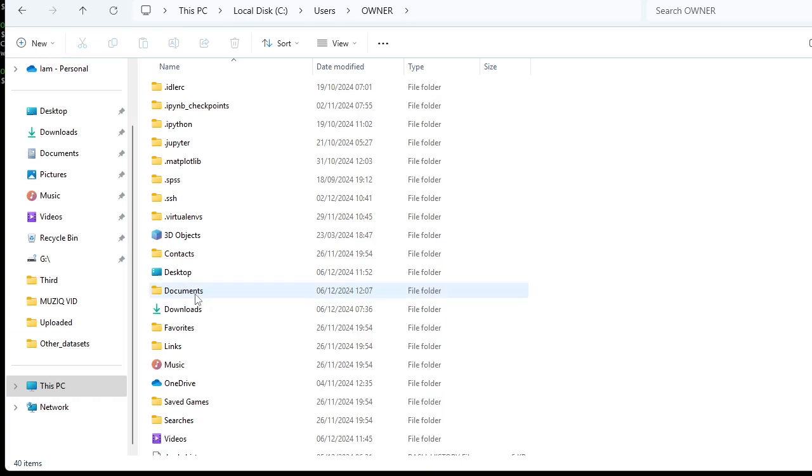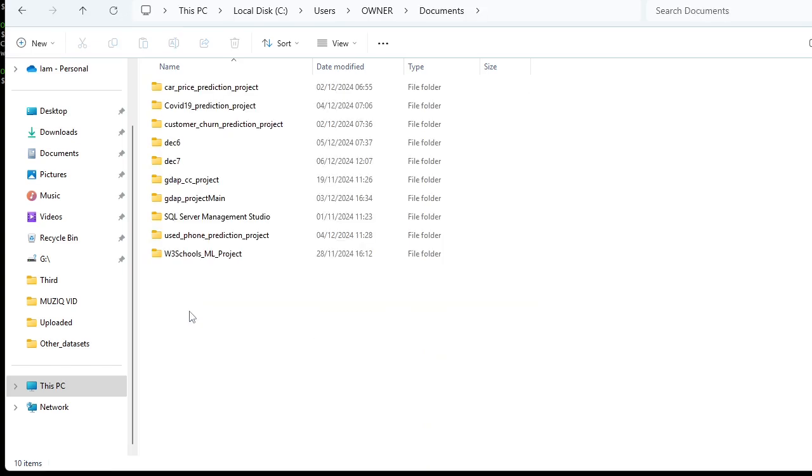Remember, I said I want to create it in my Documents as the main directory to keep the online cloned version of the repository. So I'll choose Documents to check. So you see it is here, and you can clearly see it is empty.